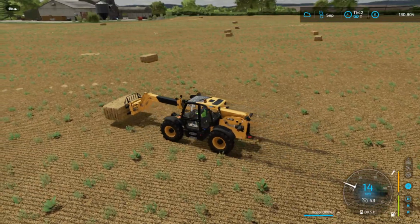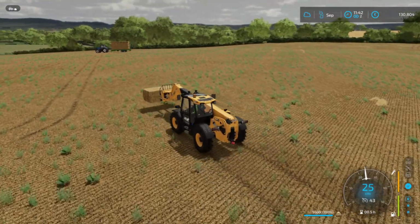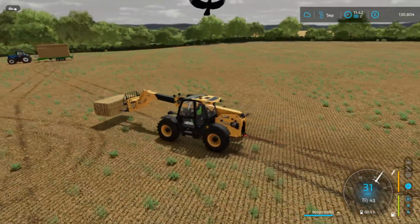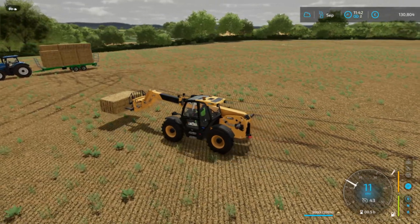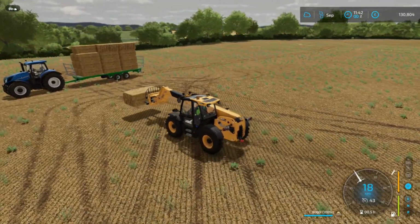Okay, so we're nearly there. Whoops, we got one sliding. So we're nearly there. First load. I think we'll probably not get a second load, not a full one out of this field. Certainly we'll get nearly a full second load.